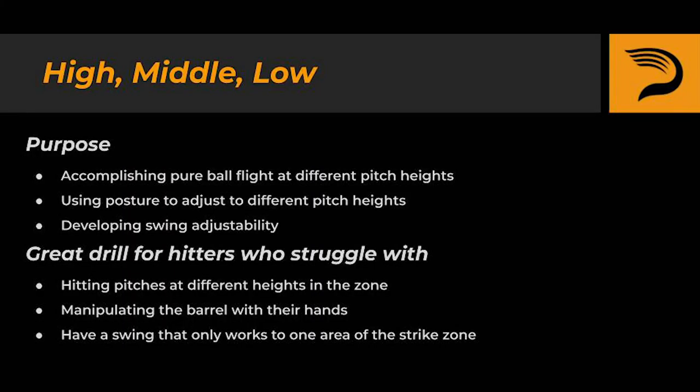The purpose of the high, middle, low drill is for learning how to accomplish pure ball flight versus pitches at different heights of the strike zone, using posture to adjust to different pitch heights, and developing swing adjustability. If you have hitters who struggle hitting pitches up or down in the strike zone, like to manipulate the barrel with their hands, or have a swing that only works to a small area of the strike zone, then the high, middle, low is a great drill choice.